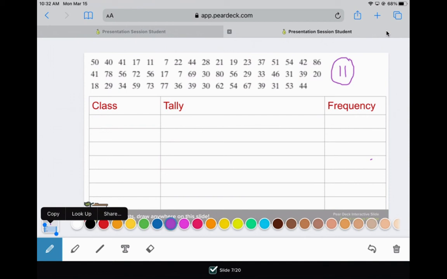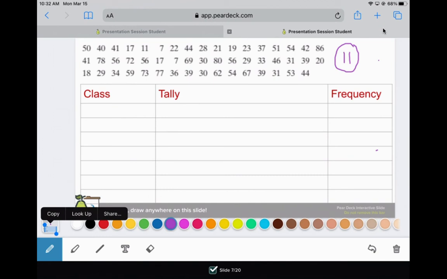So are we ready? Because I'm about to go over it. I'm hoping that you have your paper, your pen, pencil, whatever ready to take notes. So step number 1, we figure out the class width. So I would write this one for you. Class width. We already know it's 11. Okay. So the first thing we will do is fill in the first column, which is the class. So I'm going to start with the lowest value, which is 7.